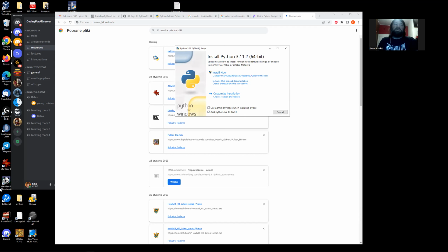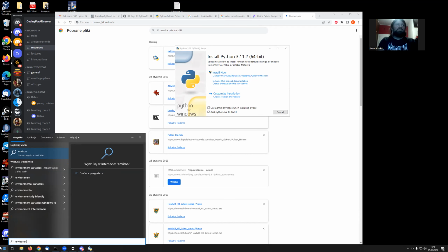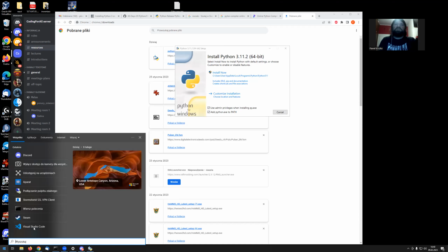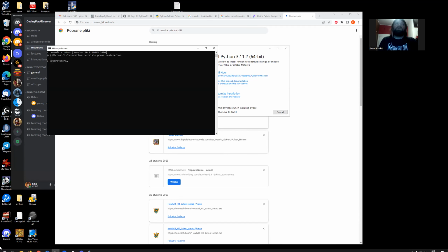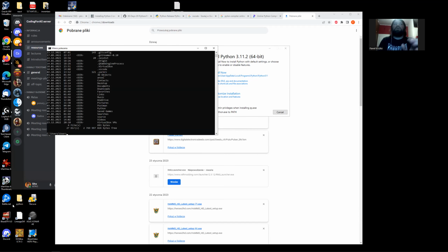Each machine has this system environment, basically this register pointing to global applications, meaning when you have a console and you're able to type any command in it, for example, python.